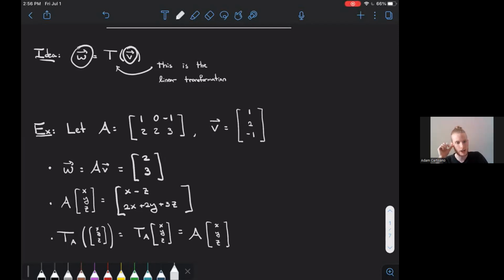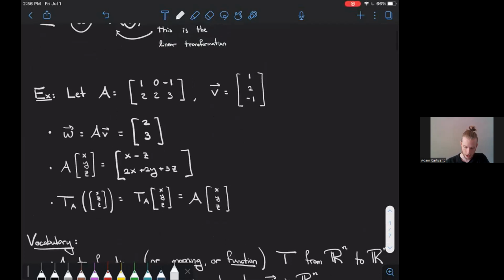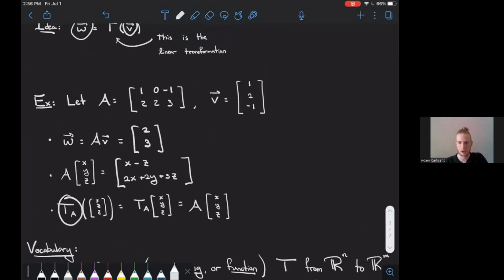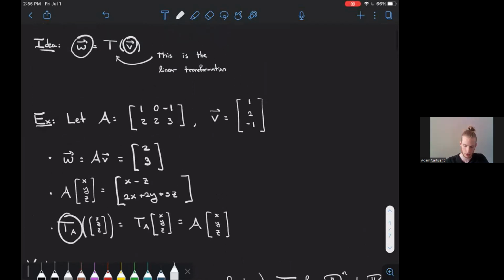So what we want to do is make some kind of function out of this thing. Notice the input, we could have input any vector in R3, and it pops out a vector in R2. So what we do is we write T with a subscript A to be the transformation associated with A. Then we have some parentheses, and then inside the parentheses is the input, just like the notation that we were using at the very beginning, and also just like function notation from old school, right?